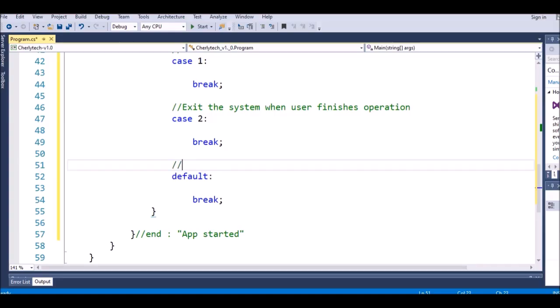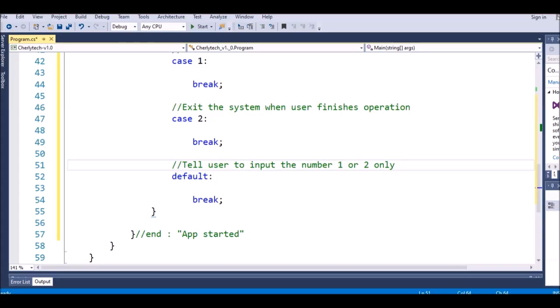we will tell the user to input the number 1 or 2 only, like this.